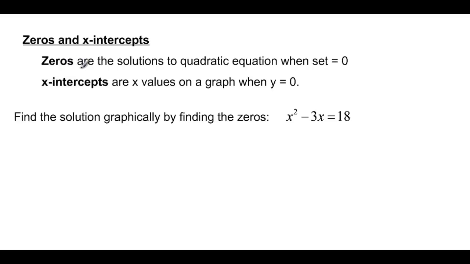We can find the zeros, which are the solutions to the quadratics set equal to zero, which are actually just the x-intercepts when we look on the graph. They want us to find it graphically, but let's talk about factoring real quick. So if I had this problem, I would want to rewrite it as x squared minus 3x minus 18 equal to zero.